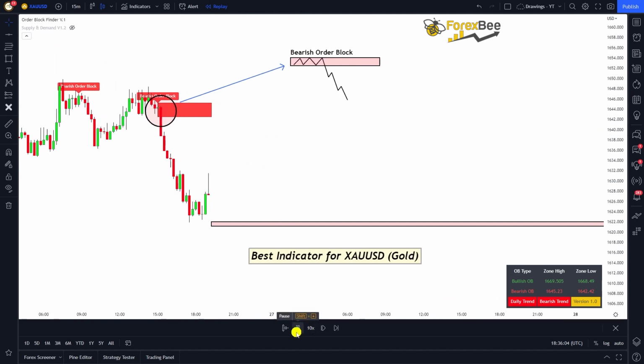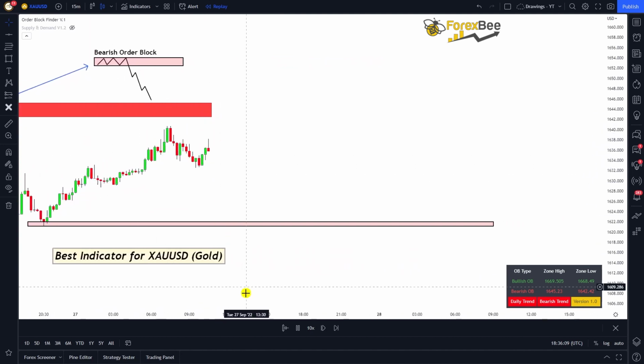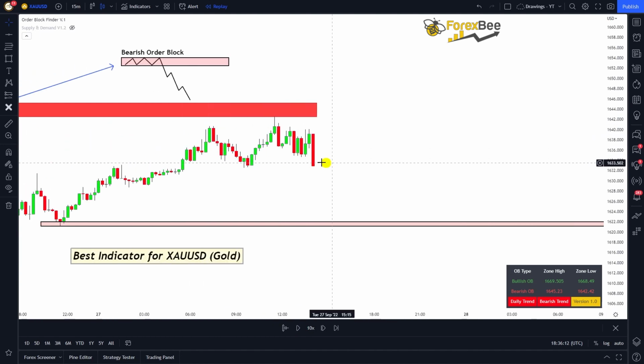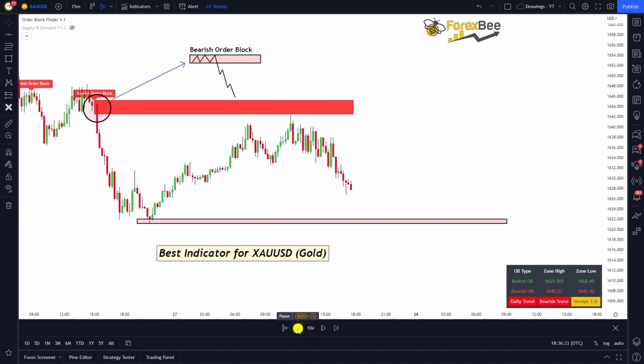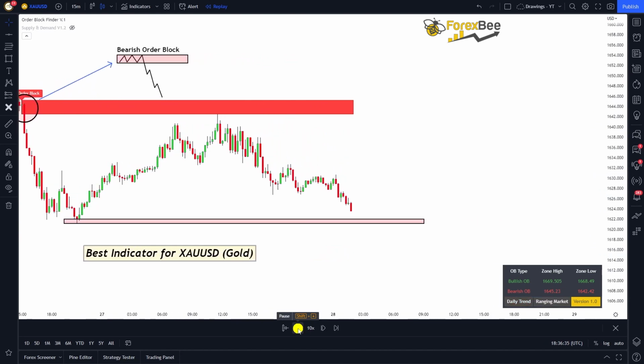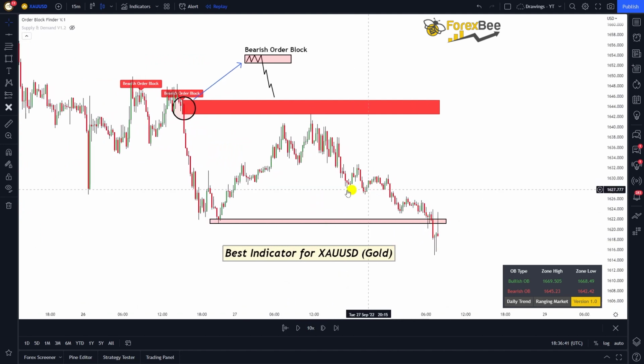So if I just forward play the market, here we can see that there is a formation of a swing, and after that the market is moving in the bullish direction. So from this very candle, the market picked our entry, and now the market is moving in the bearish direction. While it's moving, we'll target this swing low as our take profit level for this bearish order block. If I just forward play the market, we can see that the take profit level was also hit, just about here. And this is the strategy for using the order blocks indicator.